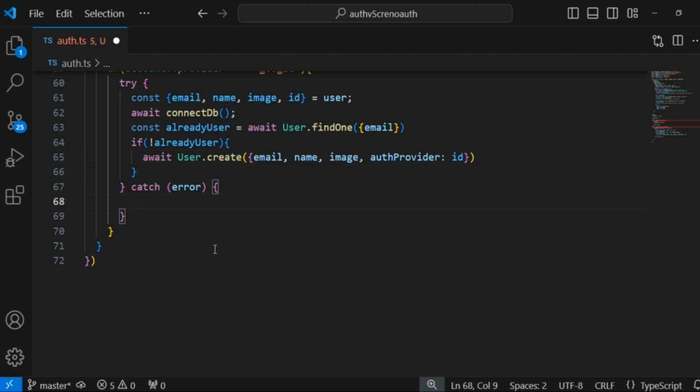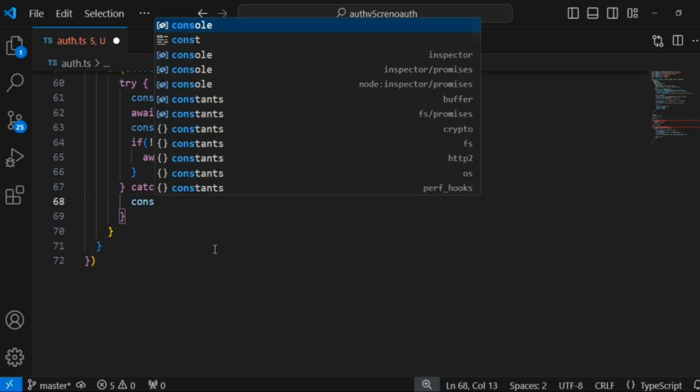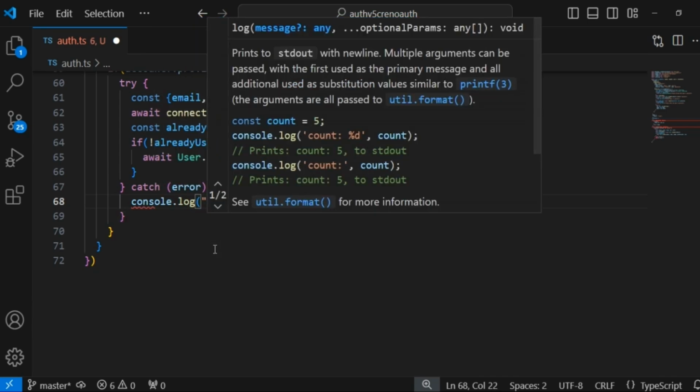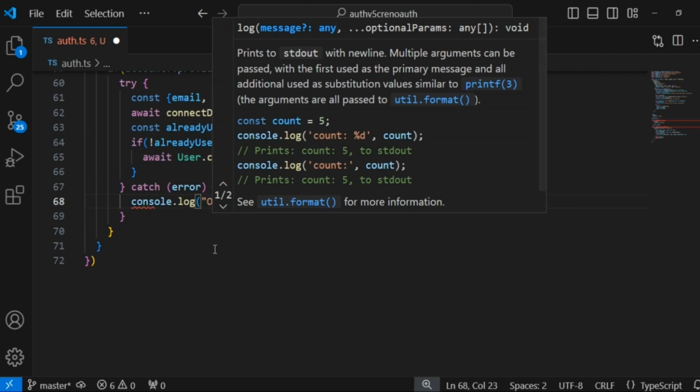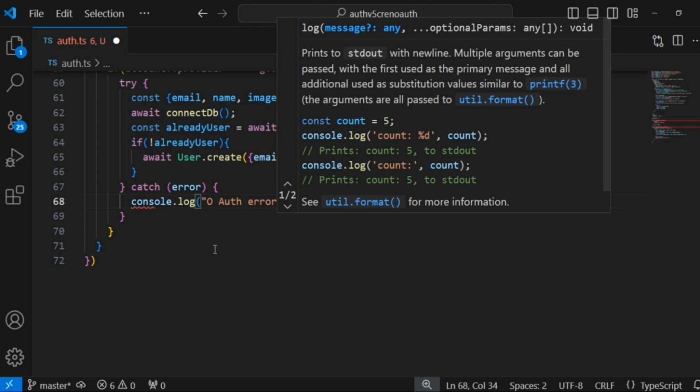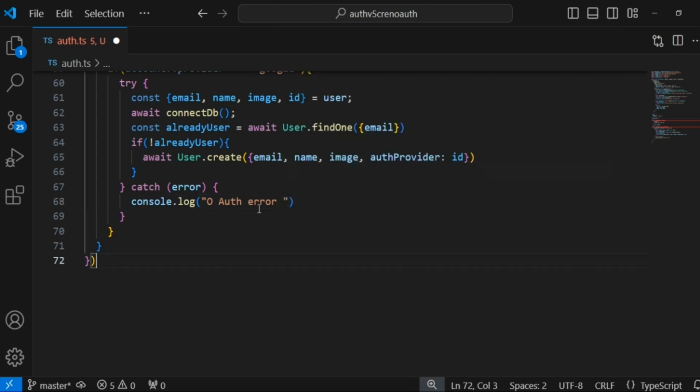Underneath the catch portion, we'll say console.log OAuth error. And it will also throw a new error back to the browser.